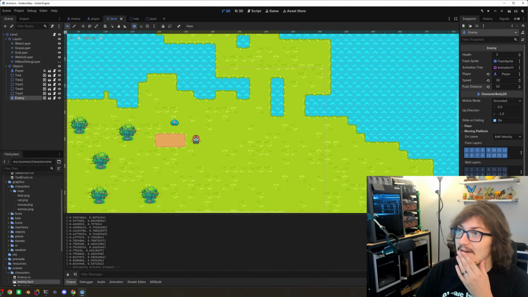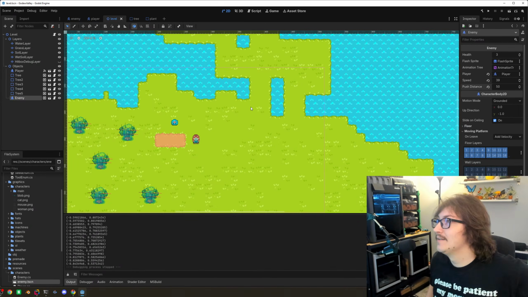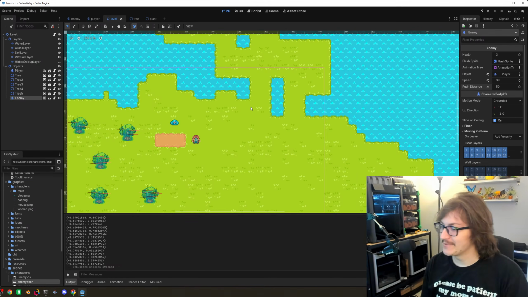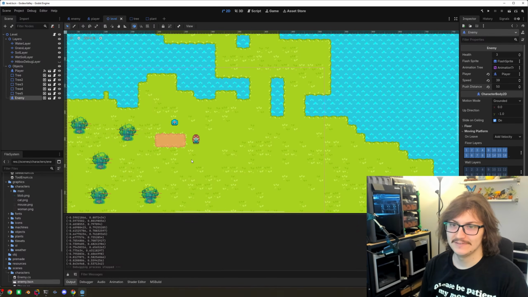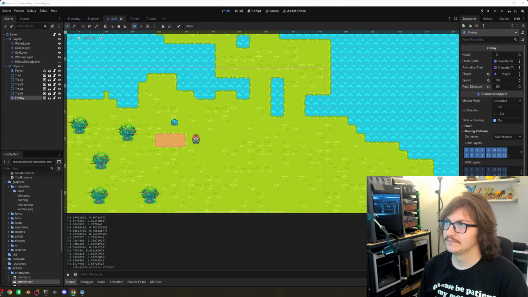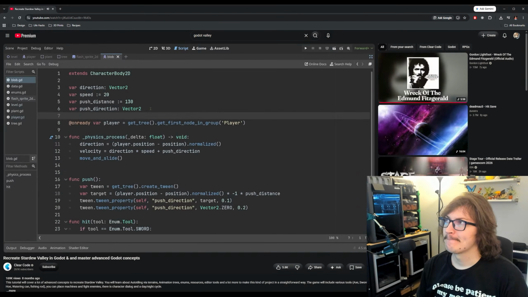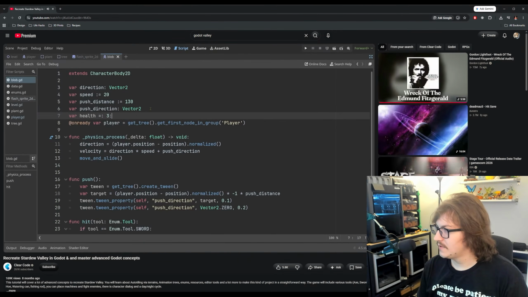Oh, but you know what? Oh, hey, that didn't break my automatic scene switching. Good shit. A bit further away, but that is a minor detail. Finally, we will need a var health. Like for the tree, this thing is going to get 3. Okay, let's figure out why this guy didn't get pushed though.